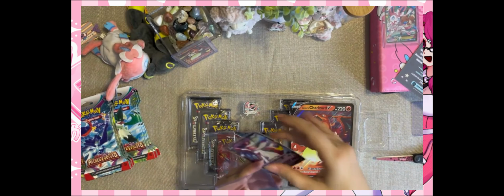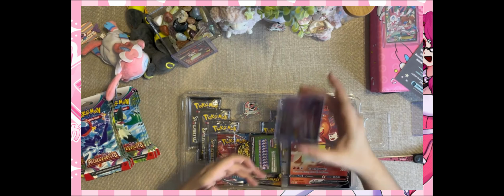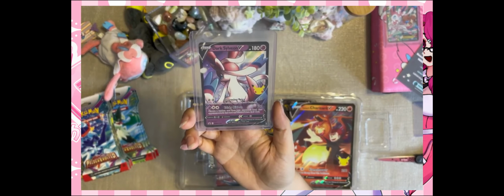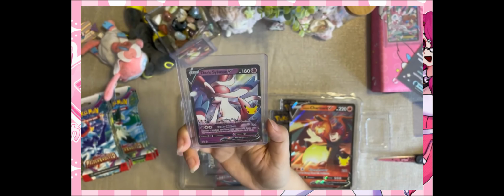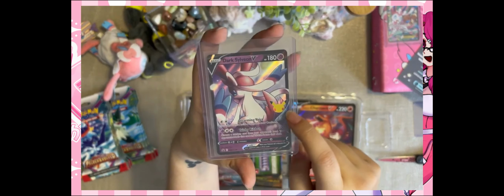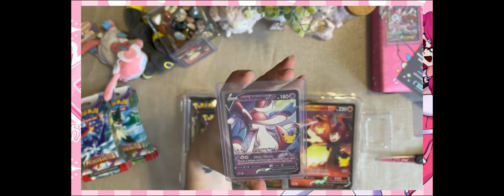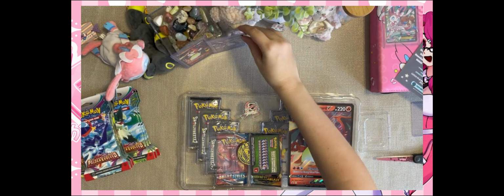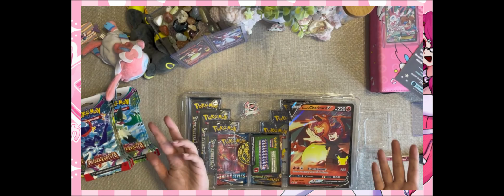But we're gonna put her in a hard box too. Good thing I'm not trying to get the CGC grade or anything. Oh, look at that. She's so pretty. Oh, look at her eye. Oh, the holo is so nice. I really like the celebrations, how they have the 25 on them with the Pikachu. That's my favorite. I think it's so pretty. I've been really excited about opening some celebrations. I had a feeling I wouldn't get to, so I'm really happy that I get to.